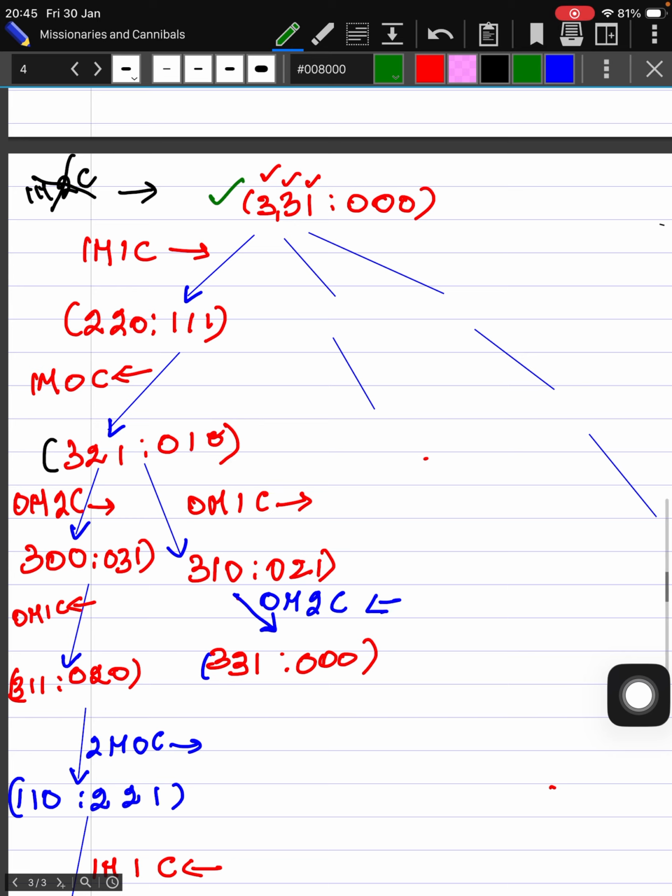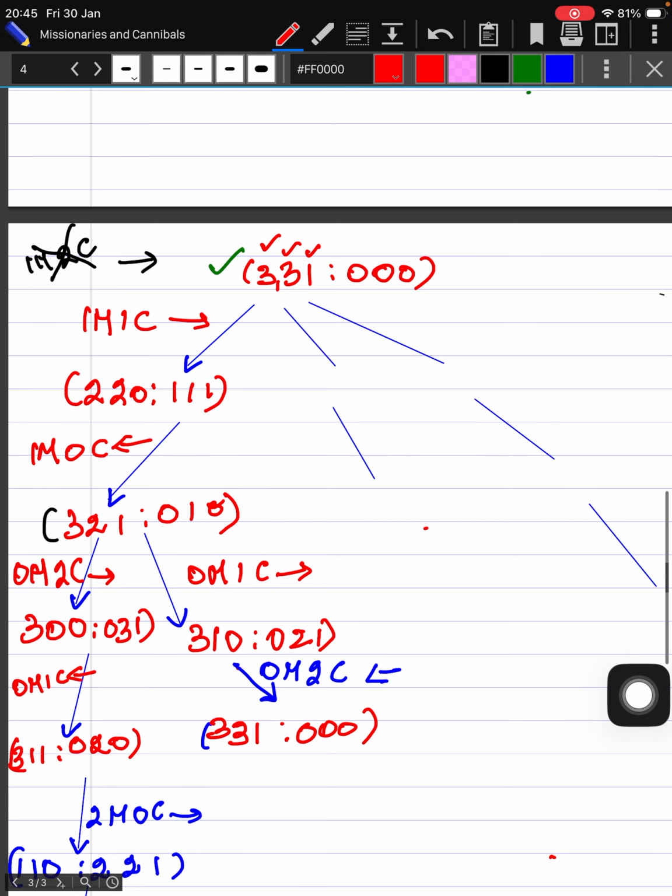So what will happen next? It will form a loop. So this path is not the right path. This path should be avoided. Am I right? I don't want it to be eternally circling between these loops, right? So I'll avoid that. Now I'll come to the paths which I have left out.